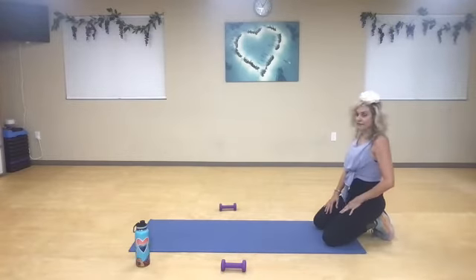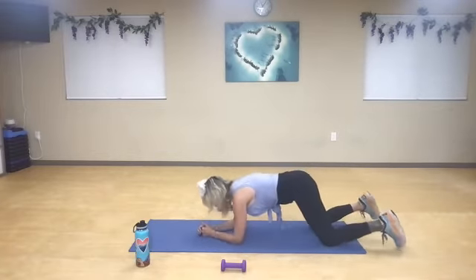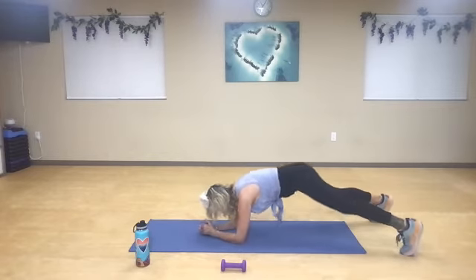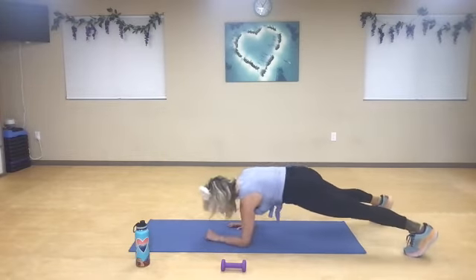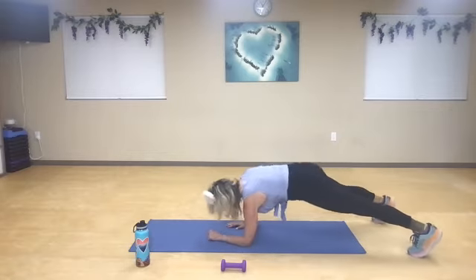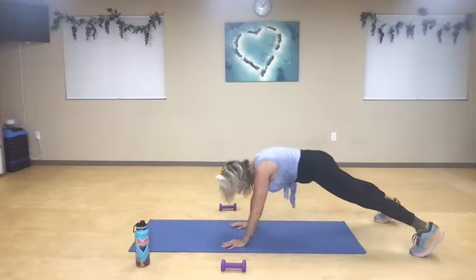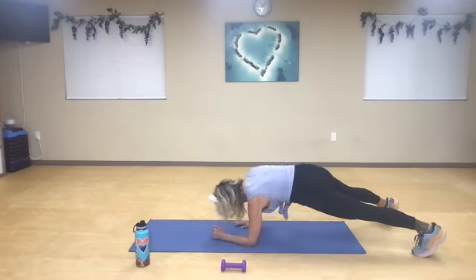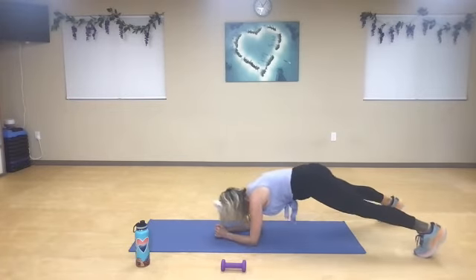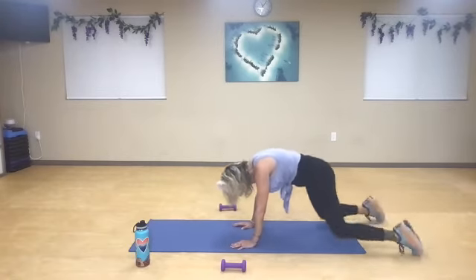Now five and five — we're going to start from the ground and lift up with that left arm first. From your elbows, you can also stick to your knees. Left arm first — up, up, down. One. Up, up, down — two. Exhale — up, and three. Two more — up, up, down. One more — up, up. Now transfer to the other arm — up, up, down, one. Here we go, we're so close — this is two. Exhale — three. Last two — and four. One more. And rest it.